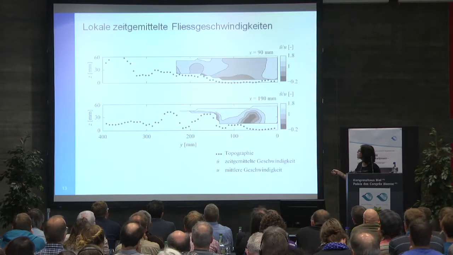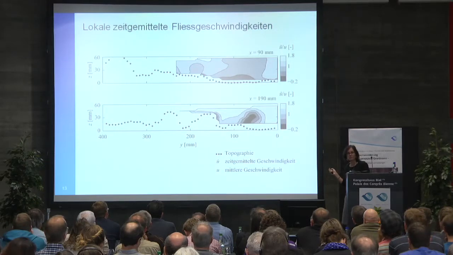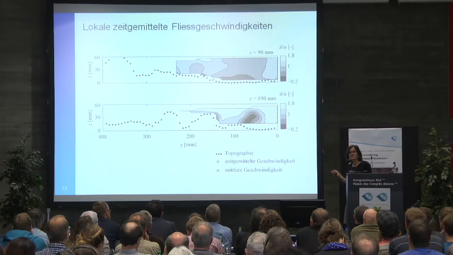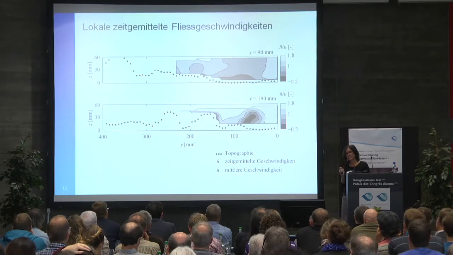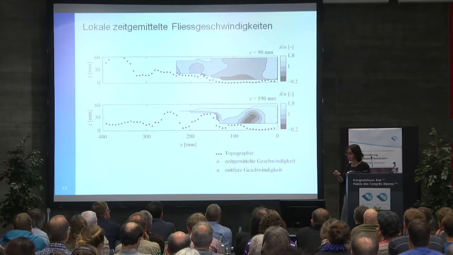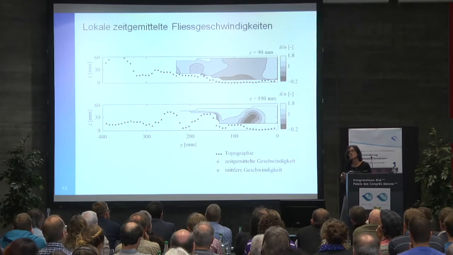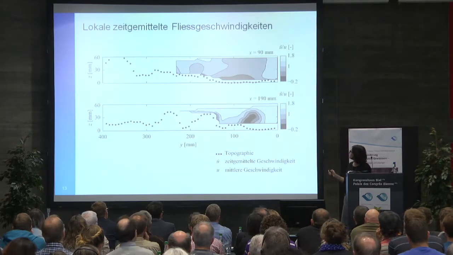This is the width and this is the height of the channel. The points are the topography, that is the bed of the river. And this is the average speed over time. It is not important to know whether it's 2 or 1, but there are several gray layers. So there is a certain heterogeneity in each cross-section. And thus the variety of corridors could be analyzed in such a way. So on the basis of different profiles, you can determine whether they are always heterogeneous, these rock ramps, or not.